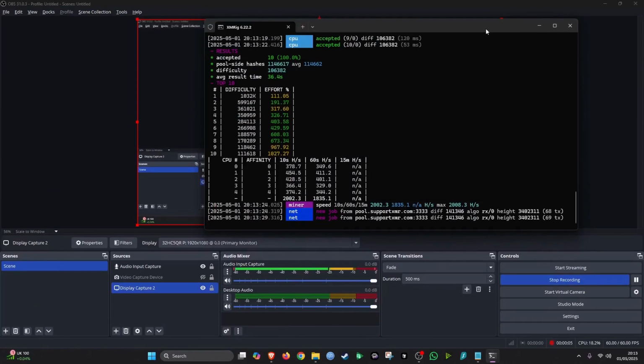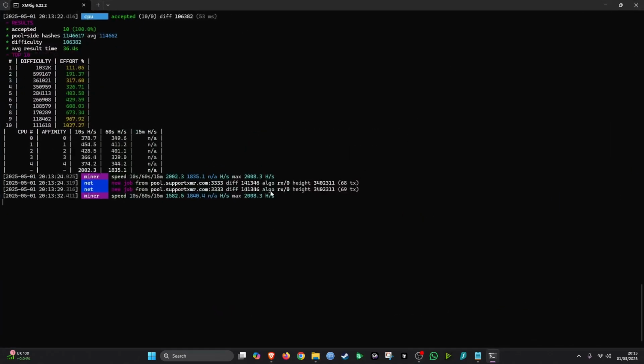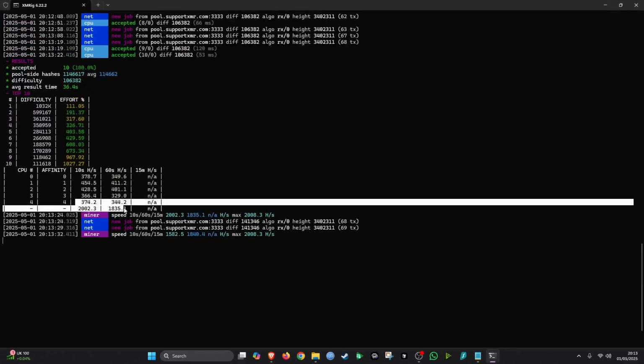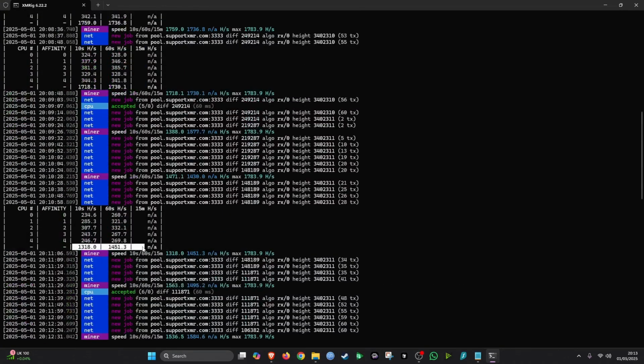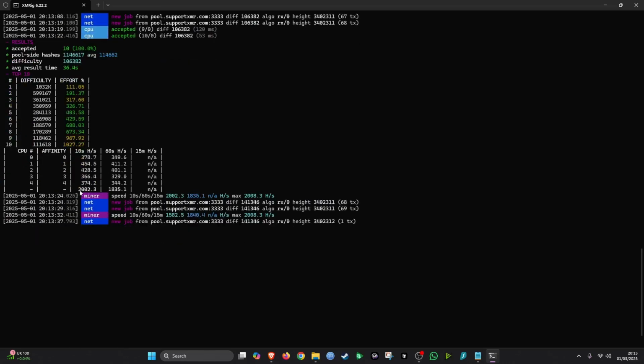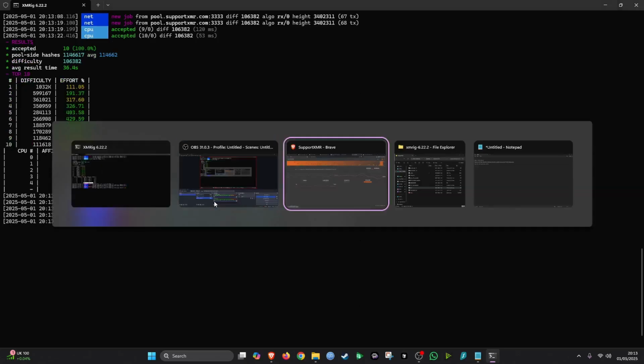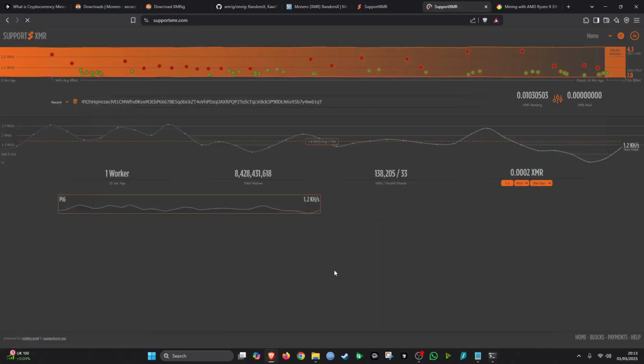As soon as I stopped using my camera, my hash rate massively increased. It went from 1300 to 1400 to over 2000. If we go back into the website and refresh that, you can see I'm hashing out at 1.2 kilohash at the minute, and you can see what you're spiking at, 2.5 kilohash as well.